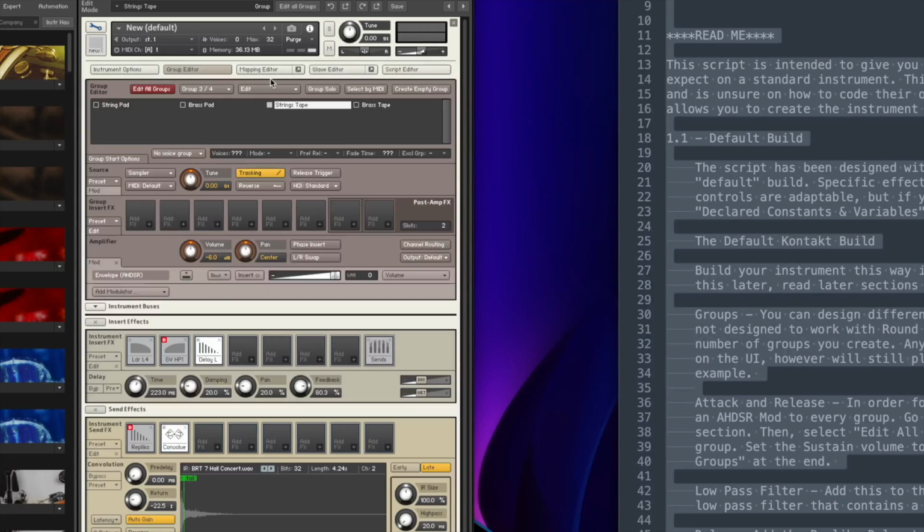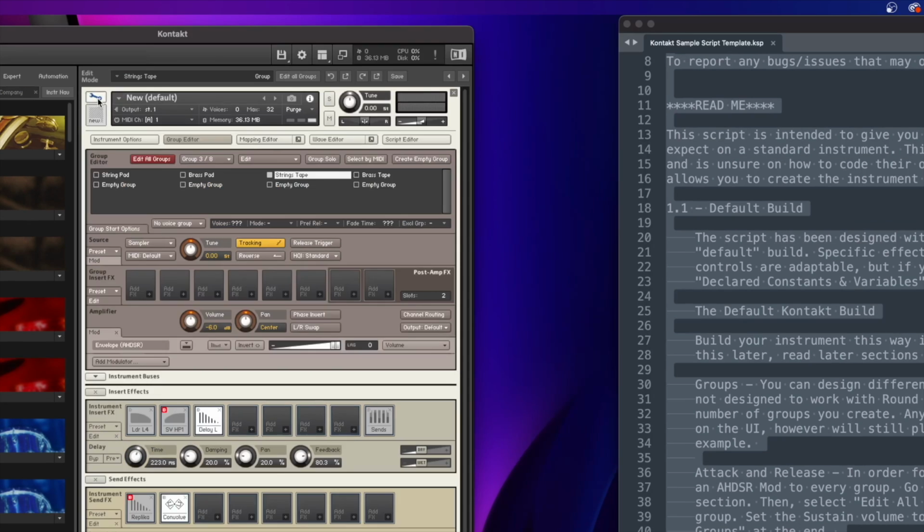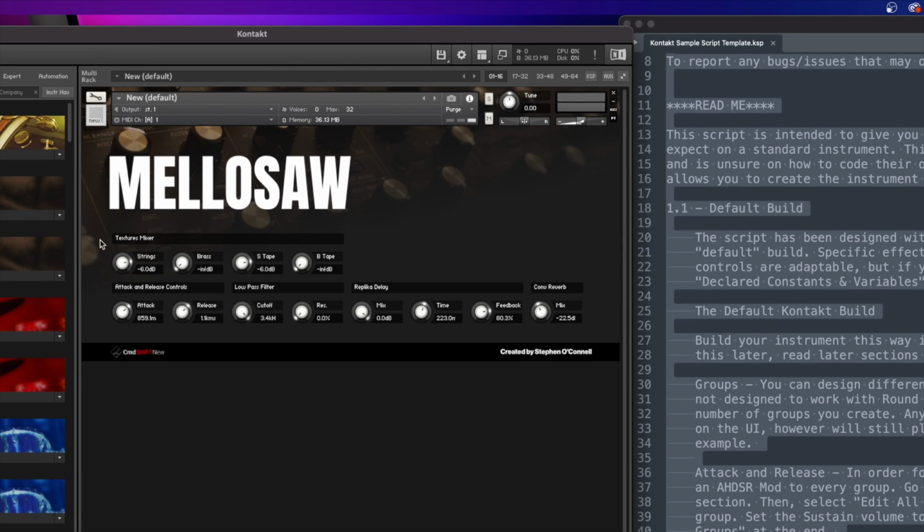Let's hide our script editor for a moment and let's just add a few more groups. Just going to go create an empty group and go to the full 8 groups. Now, if we click the spanner, we can only see 4 at the moment, but let's hit this little exclamation mark so that it reruns the script again. And there we have it. We have 4 more controls being added.